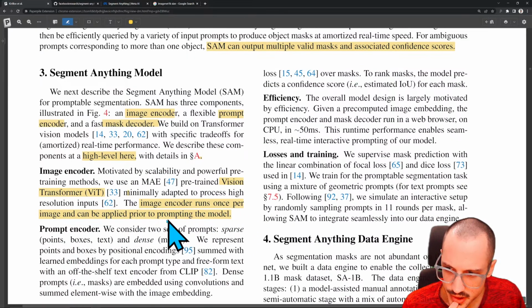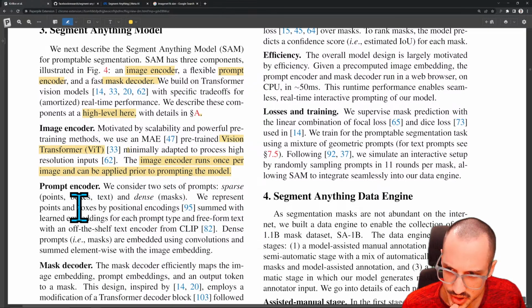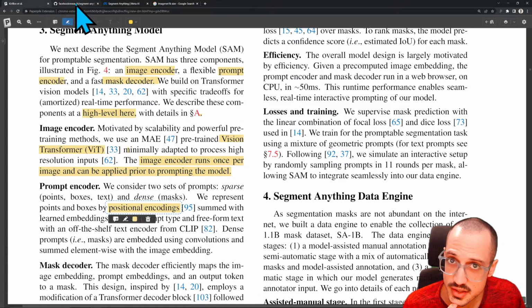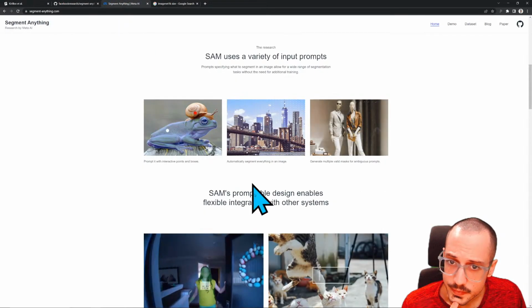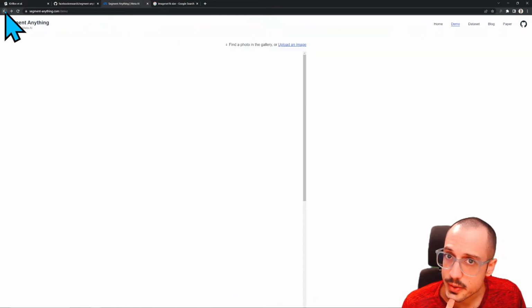Consider two sets of prompts, sparse and dense. We represent points and boxes by positional encodings. Okay, so they're using positional encodings for the points and boxes. Go back to our demo.